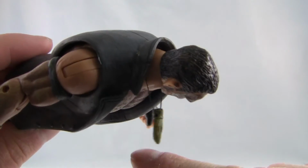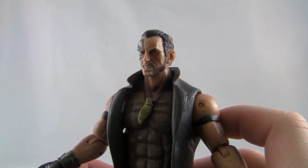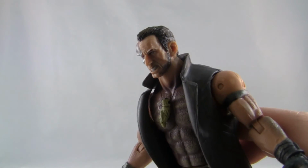I also really like this necklace piece that they added onto him. I think that's a really cool, nice little detail texture that they added in, and it's an actual necklace. It's not, you know, molded to the figure. It's actually on a rope around his neck, so I think that's pretty cool too.